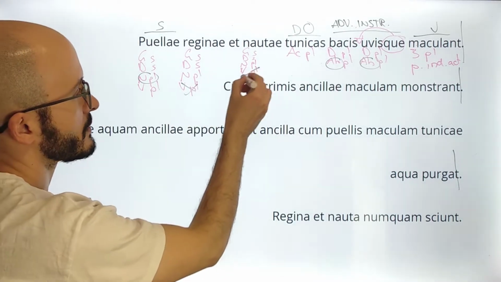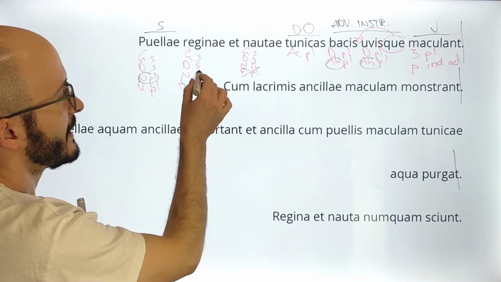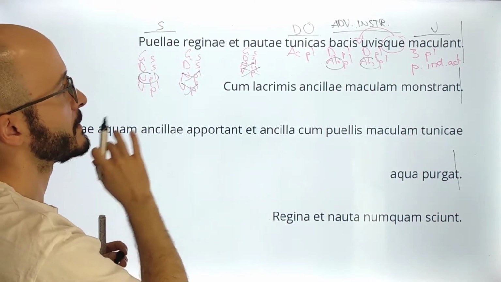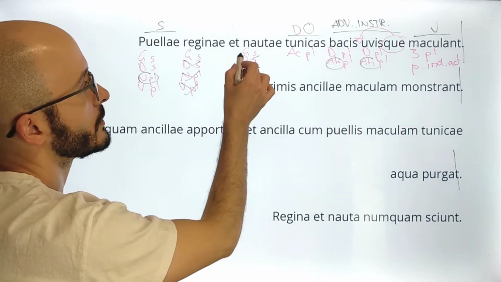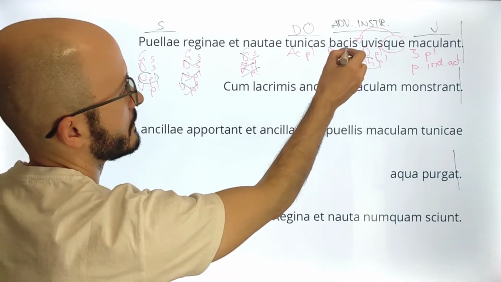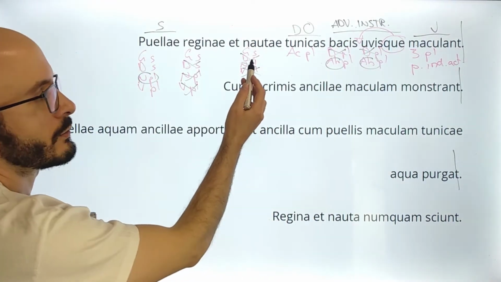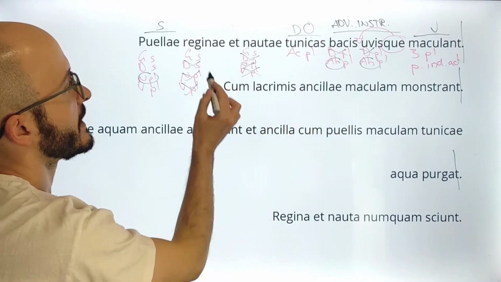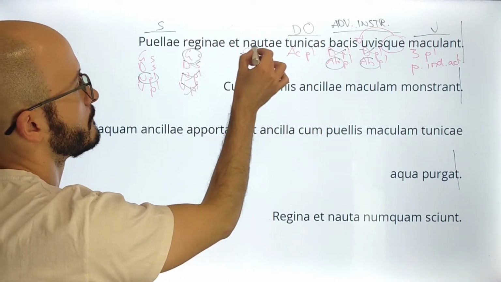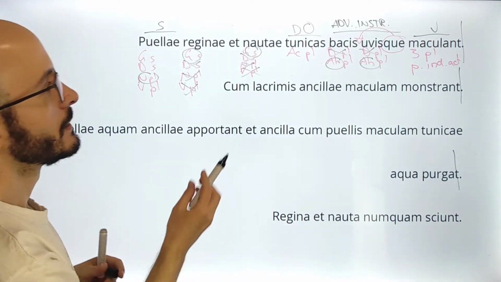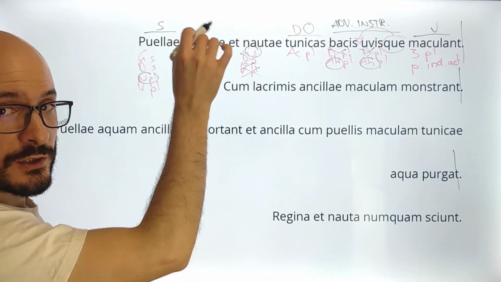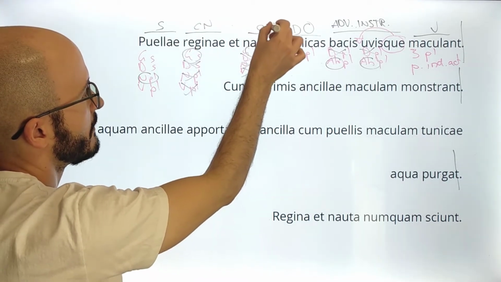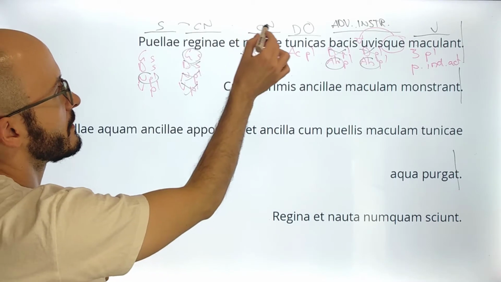So vocative no, because no commas. Then nominative no, because we already said and we accept that this is the subject. Dative no, we already said that we don't need an indirect object, so it can only be this, genitive, genitive. And now, be careful, because at first you might say, okay, so this is complement of the noun, this goes with this, goes with this.